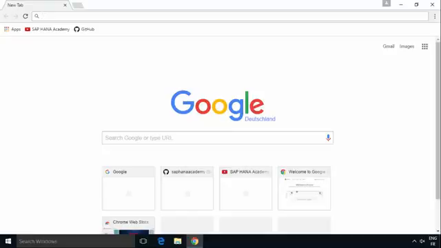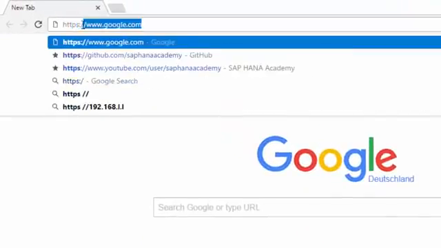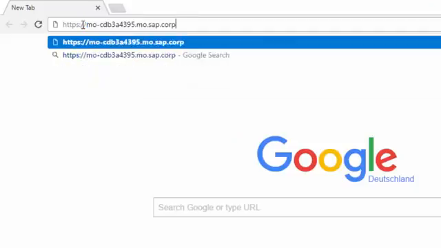So the first thing we're going to need to do is to connect to the XS controller, and we can do that through a URL. Now by default HTTPS is used, so I'm going to do HTTPS://. Then I'm going to paste in basically the URL, the machine where XS has been installed, and it does need to be the fully qualified domain name.